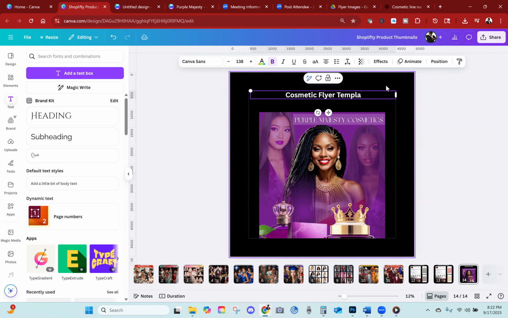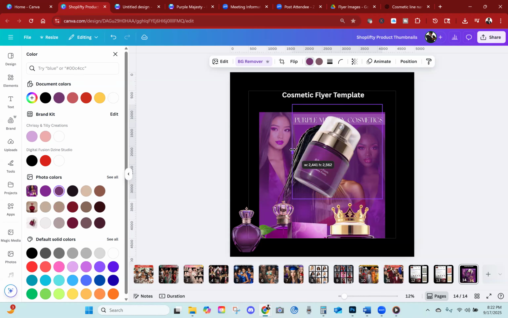Try to streamline the colors. And that way, once I upload the product onto the store, they can have a general idea of what they're looking at.